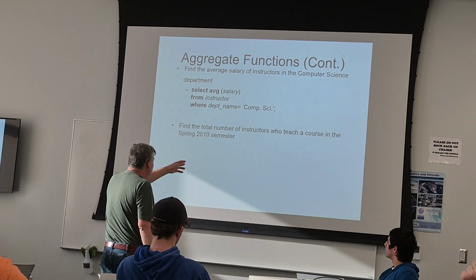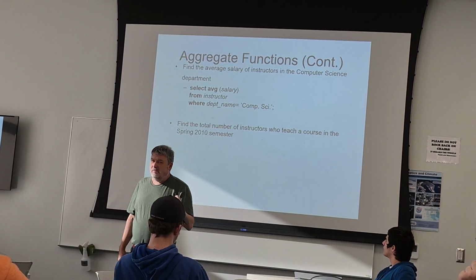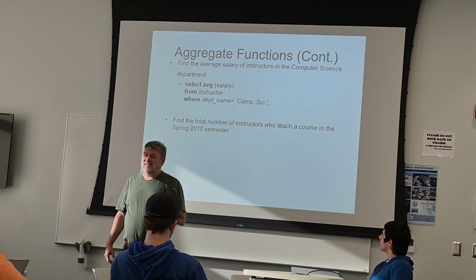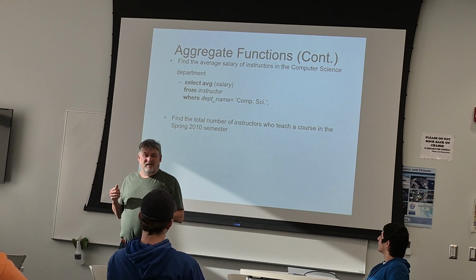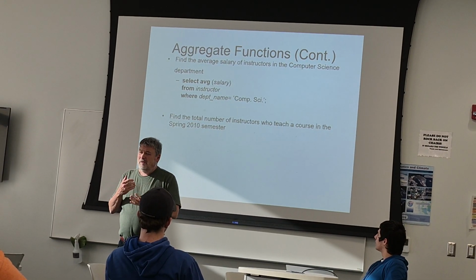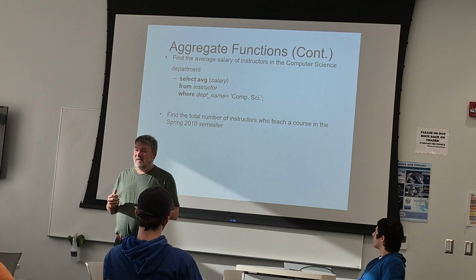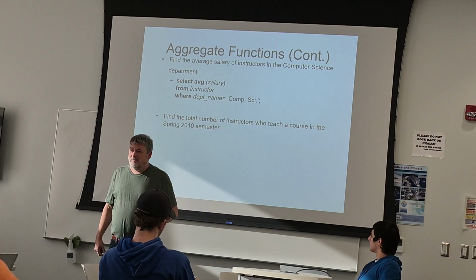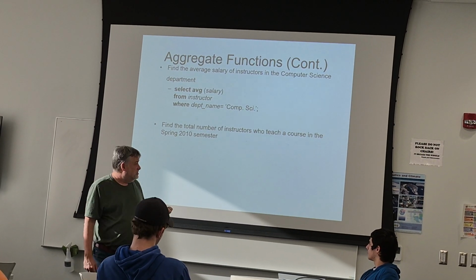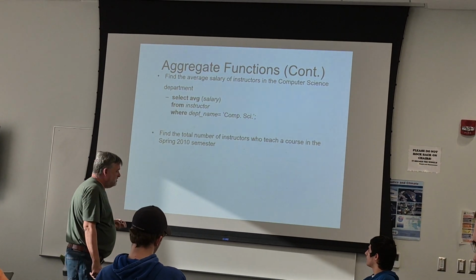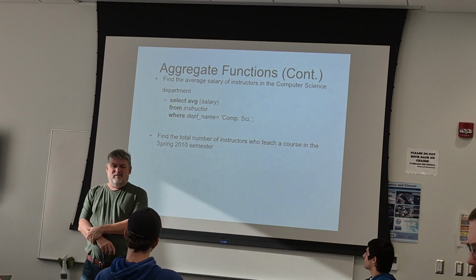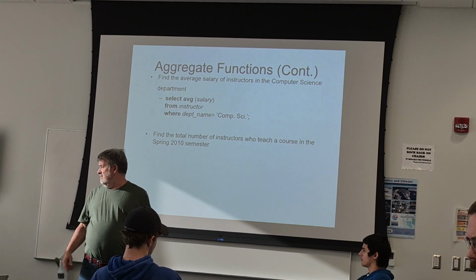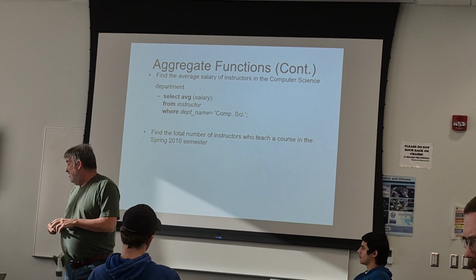However, I guess if there were an instructor who was teaching 3 or 4 classes in the same semester, that instructor's ID would appear 3 or 4 times. I probably don't want to count them 3 or 4 times. I probably just want a count of the unique names of professors who taught a course in the spring 2010 semester. Do we know any command for unique? Have I ever taught you that one? Distinct, yes, okay, good. I'm glad I mentioned it at some point.